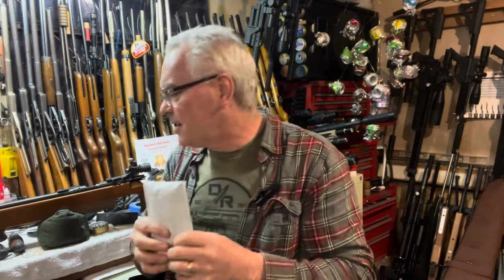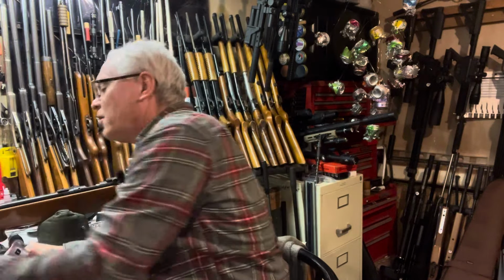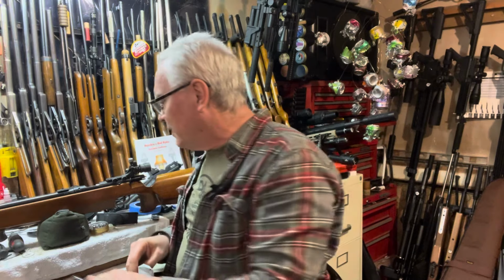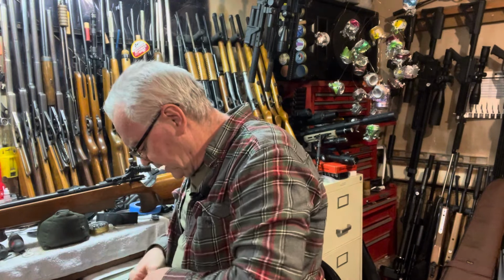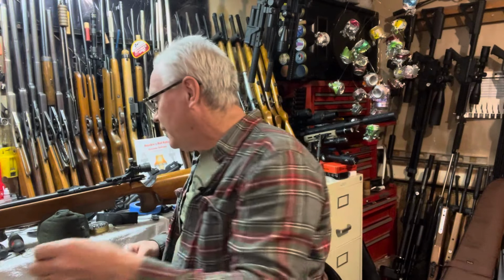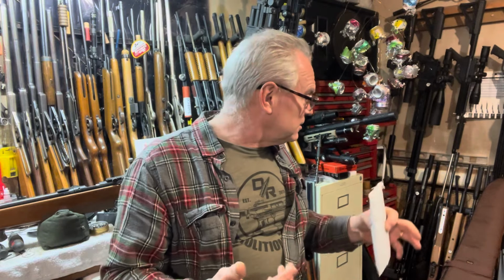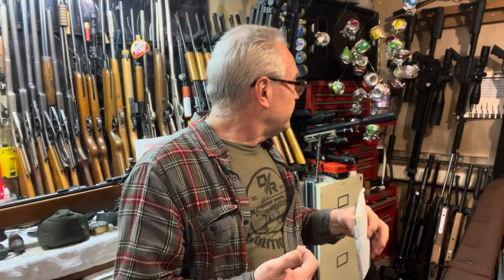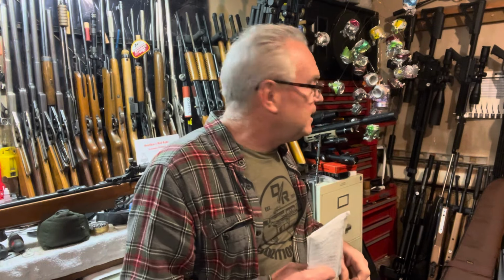This is a package coming in to me by Maple Custom Products up in Canada. I got a couple things in here. First thing right on top is another single shot loader. This is a .22 version, and it fits a lot of different guns: the Benjamin Marauder, the Crosman Icon, the Air Venturi Avenger, a Beeman Raider. Lots of guns use that same magazine style, and that'll fit on there.